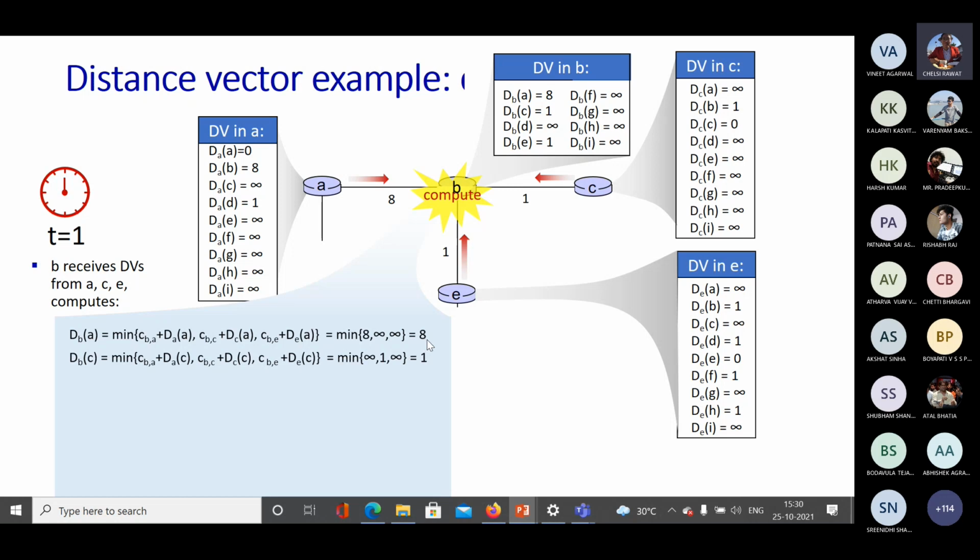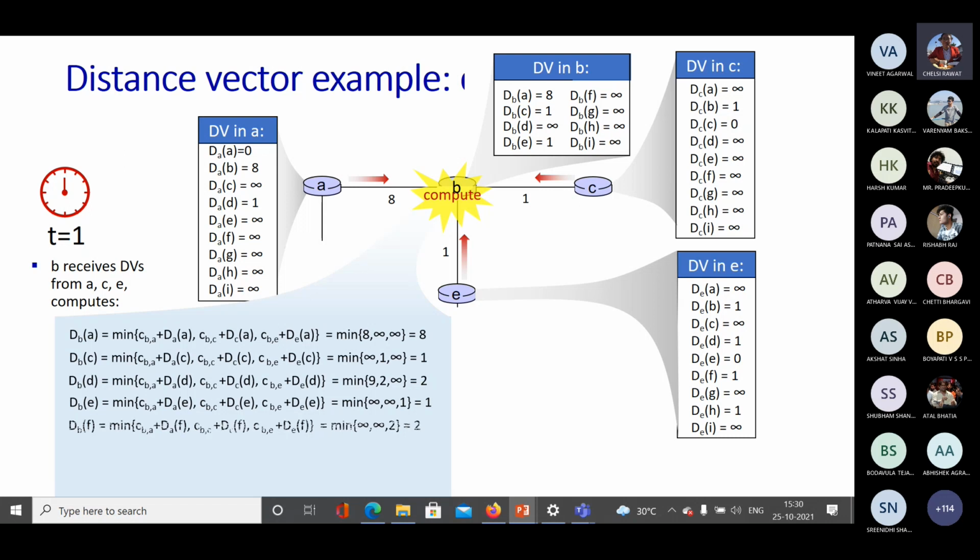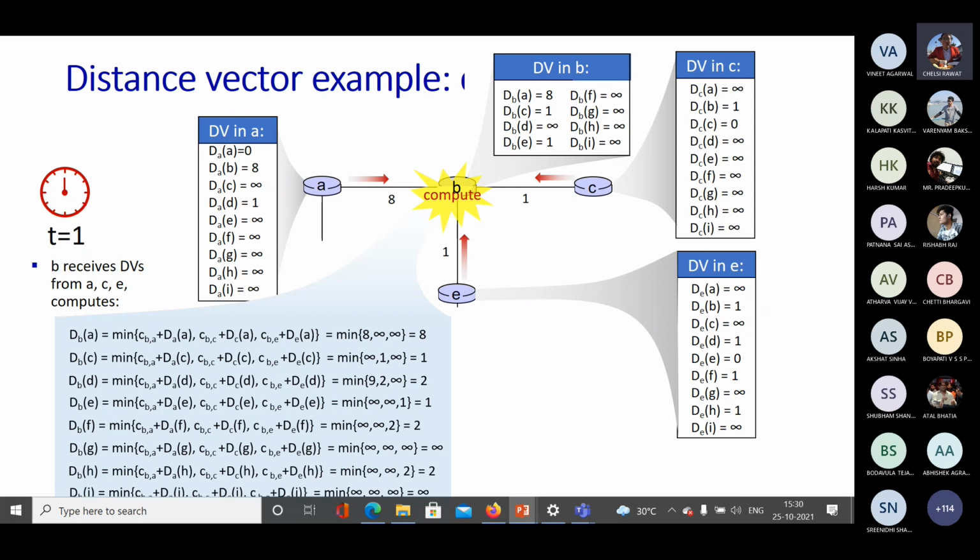The minimum is 8, so that cost becomes 8. Similarly, we can compute dBC, which is equal to 1, dBD equals 2, and dBE equals 1, and so on. So we are finding the costs from a given node to all the other nodes present in the network: dBA, dBC, dBD, dBE, dBF, and also dBG, dBH, and so forth.